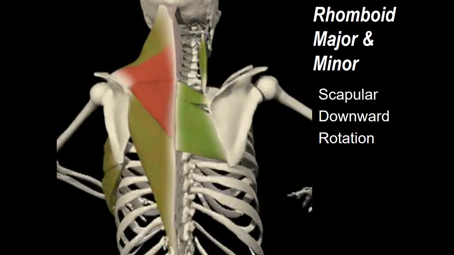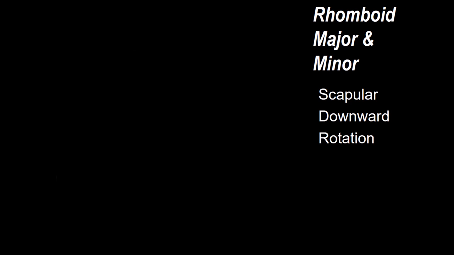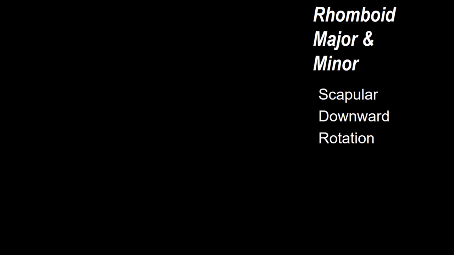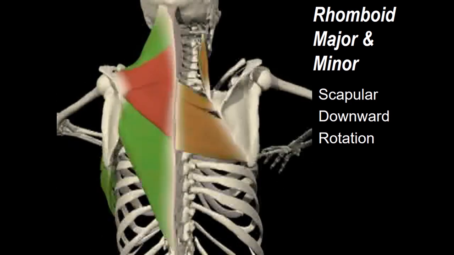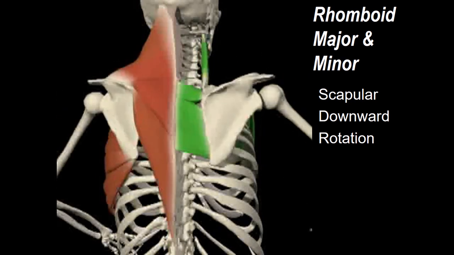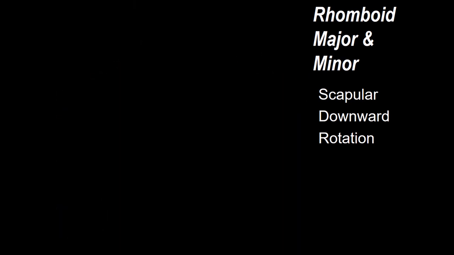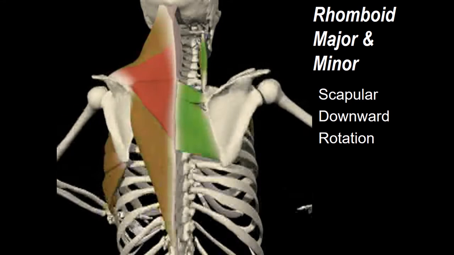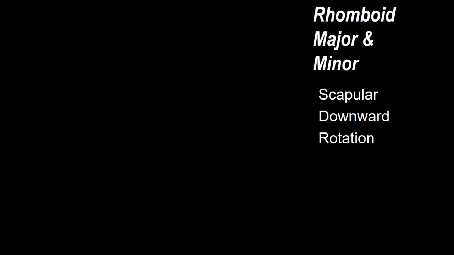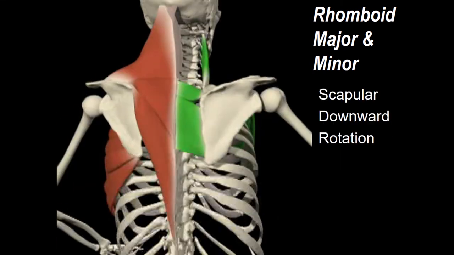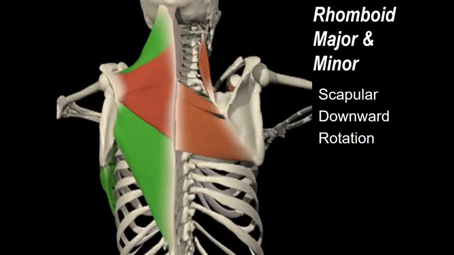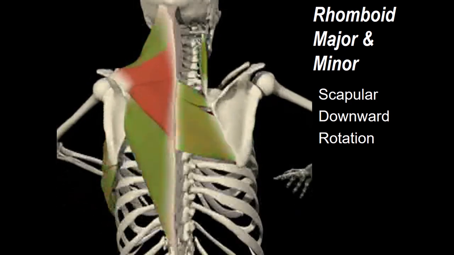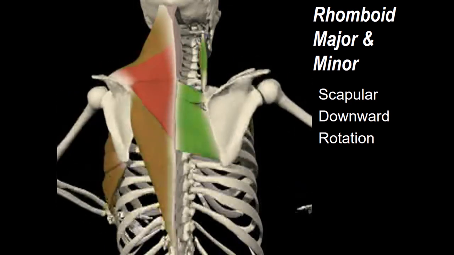Downward rotation. So now we're looking at the rhomboids working in concert with the levator. We looked at this video a couple times before. We looked at levator pulling the scapula into downward rotation. Now we see the rhomboids. They're doing the same thing that levator is. They're pulling on a different point of the scapula in a little bit different direction, but yet they're both contributing toward downward rotation of the scapula. Right? We call that a force couple, right? Multiple forces working on different points of the same object, creating a turning force.